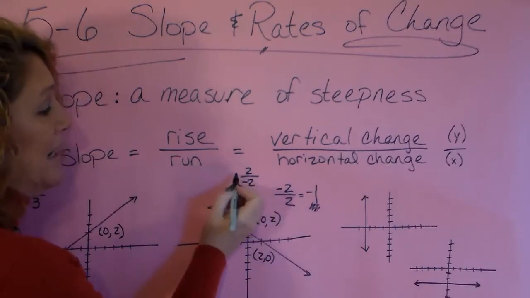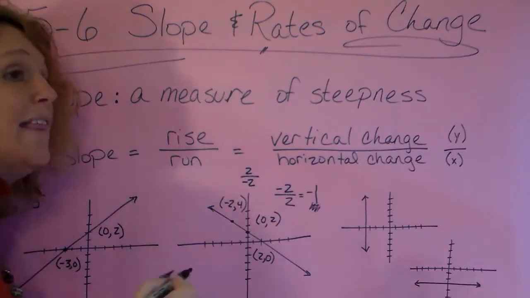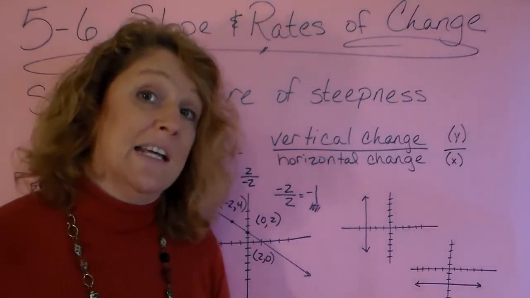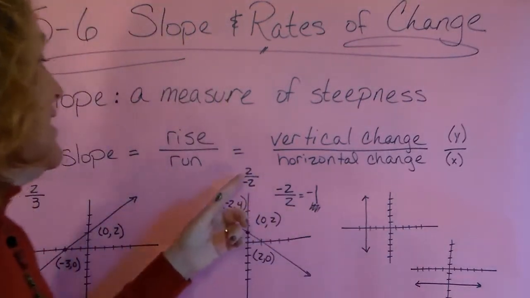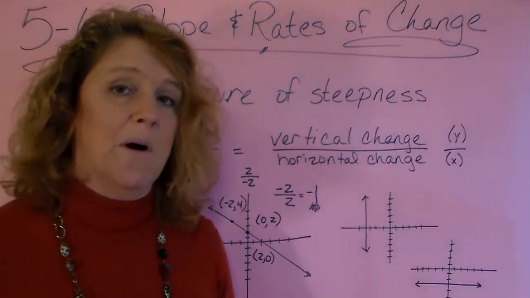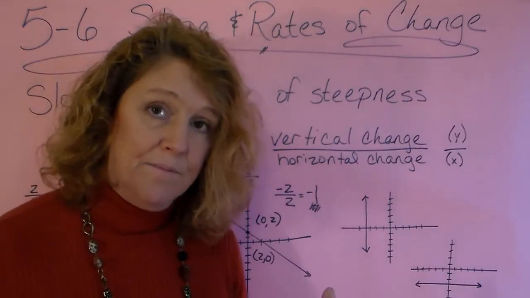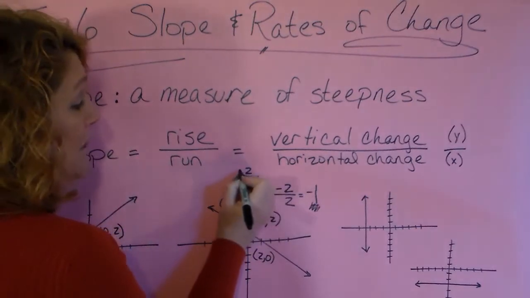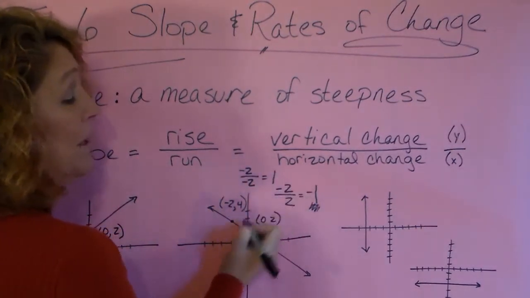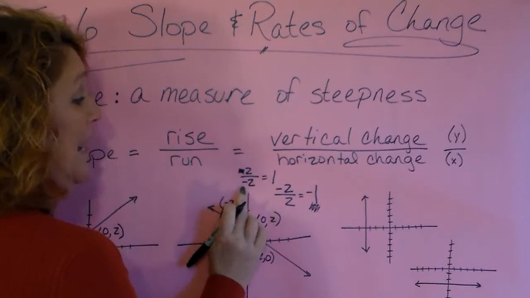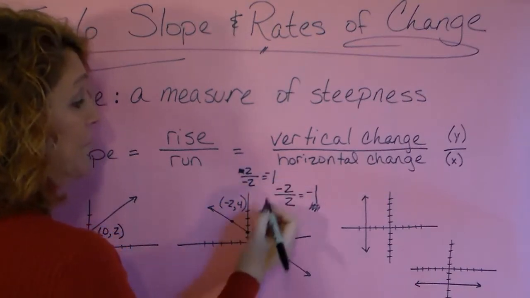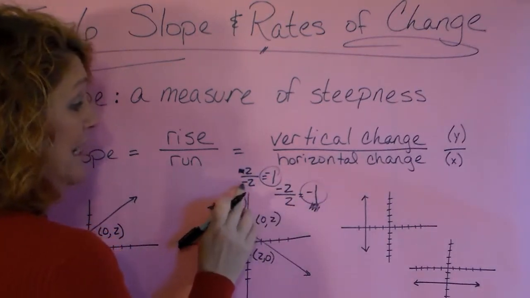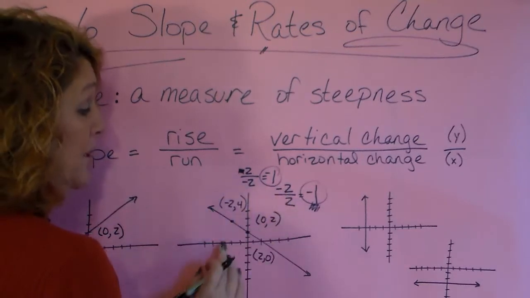Doesn't matter if you put the negative sign on the top or on the bottom, that's still going to make your answer negative. The only difference is if there's a negative on the top and a negative on the bottom, that makes your answer positive. Does that make sense? That's the division rules. That would be -2 divided by -2, that would be a positive one. But if you only have one negative, your answer is negative. But these slopes are the same, no matter if you put the negative on the bottom or on the top.